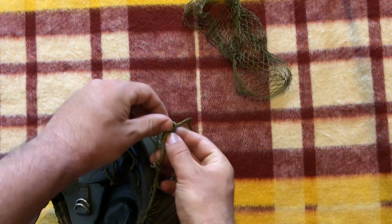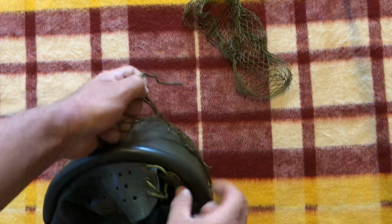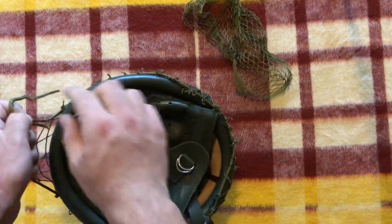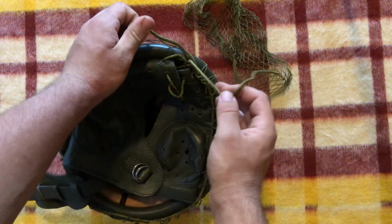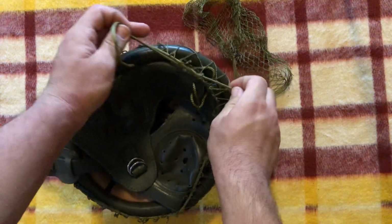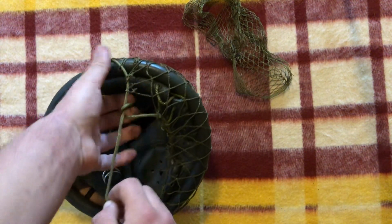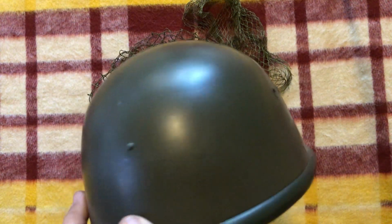And I guess I'll try to demonstrate it to you. So if we loosen it up, we'll see it kind of comes off. So the key is really to get it on one side, and then you really just have to keep it very tight. And then as you tighten it up, you can tie it. You can do a square knot or whatever you want. But basically, the key is keeping it very tight, or else it'll just come right off. I'm going to take it off anyway for the purposes of this video, so you can just get an idea of what it looks like bare.